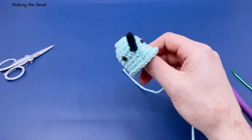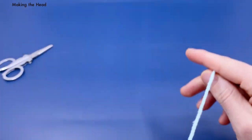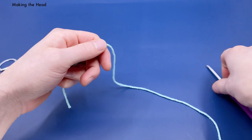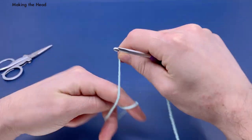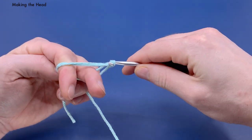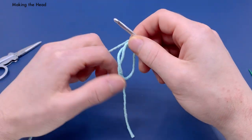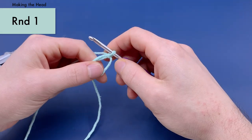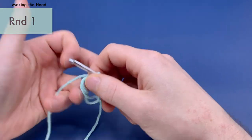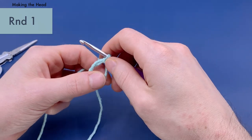But to get started, we're going to start with our main color of yarn, so our turquoisey kind of color here. And we're going to start with a magic loop. Because we've already gone through how to do the magic loop a few times now, we're just going to go ahead and get started. We're going to get started with round one by doing six single crochets into the center of the magic loop. So when we did the wings, for example, we did three single crochets into the magic loop. This time we're going to do six into the center.